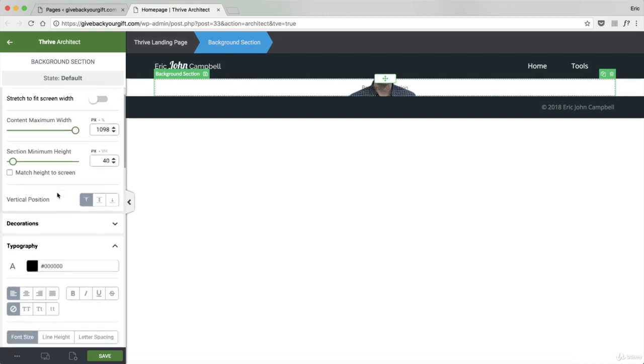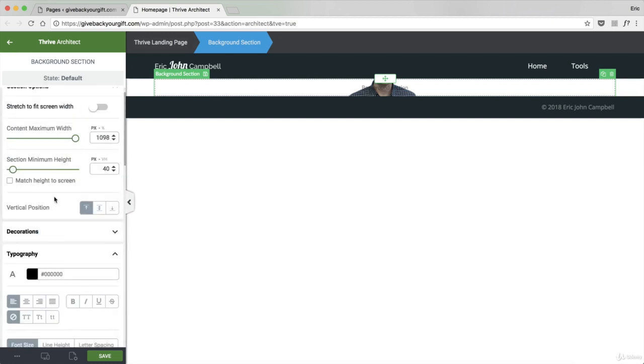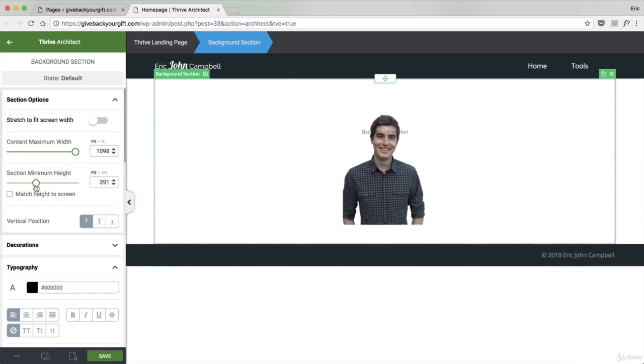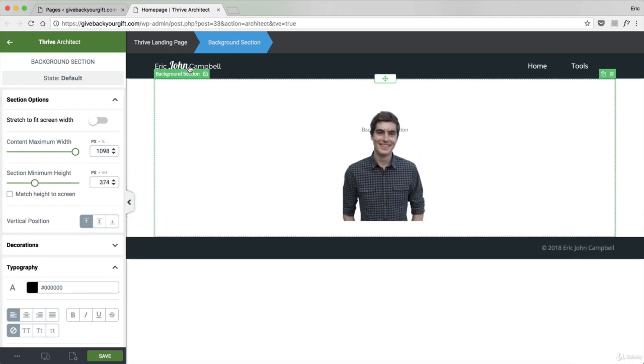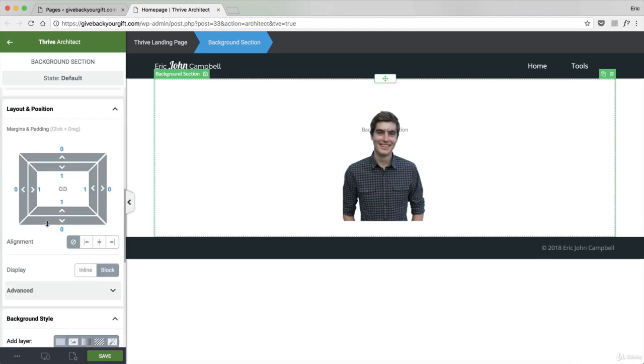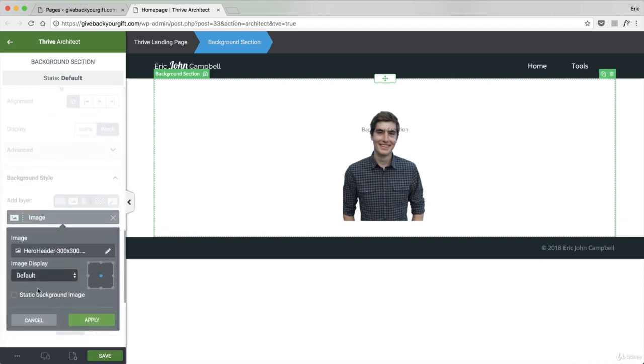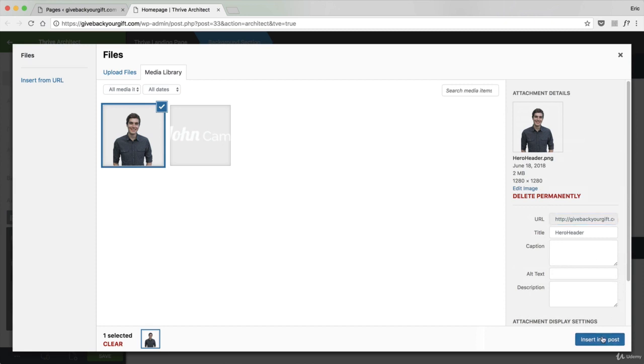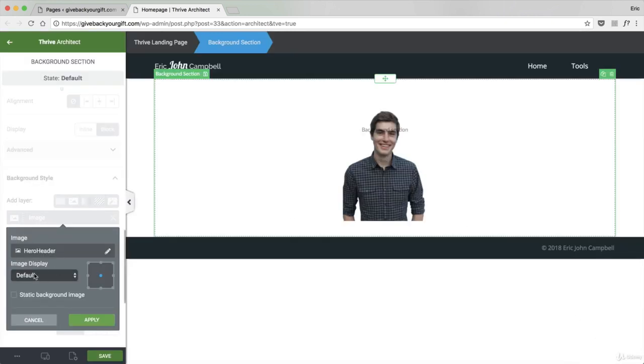So now with this background section, I'm going to see if I can adjust the height of it. And I would want that image to be bigger. So it doesn't like that.